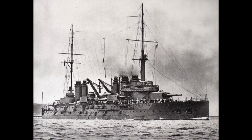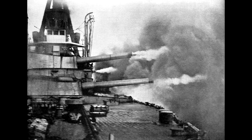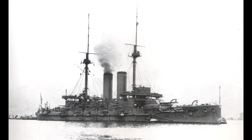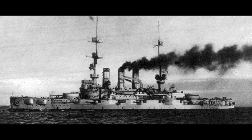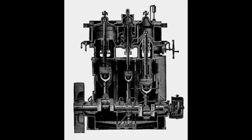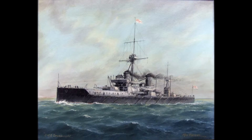and these main guns were connected to something called a fire control system, meaning that instead of controlling the guns from the turrets individually, all of the turrets were controlled from the same place, giving it the extra coordination that some ships at the time certainly did not have. And in addition to this fact, HMS Dreadnought was one of the first ships to employ steam turbines instead of reciprocating steam engines. Now, this added extra speed and fuel economy.